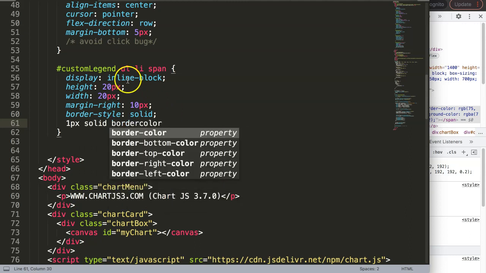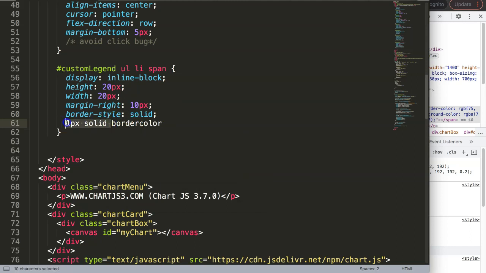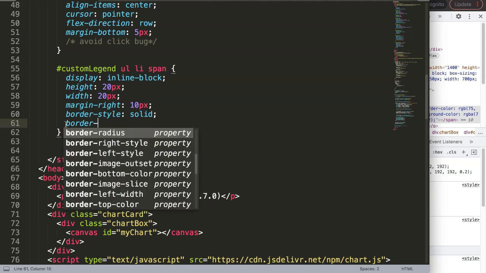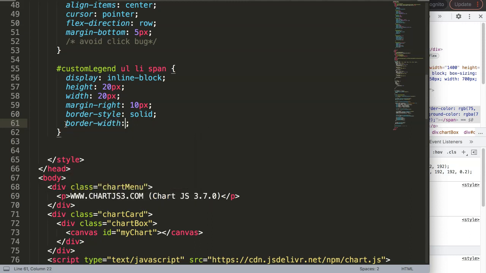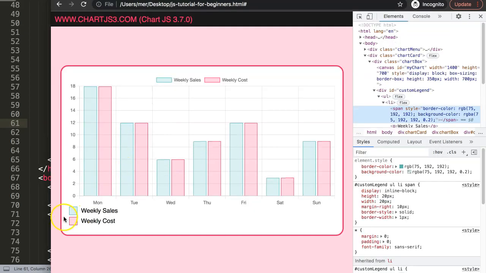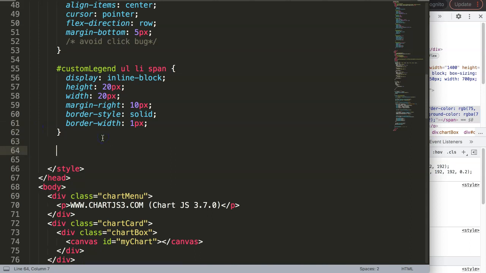That's basically what we need. And what we only have right now is only assigned a border color. So we didn't say the style, and we also didn't indicate how many pixels the border will be. So what we're going to say here, border style, and of course border width. Border width will be 1 pixel. Save that, refresh, and there you are. That starts to look absolutely phenomenal. Alright, so now we have that.